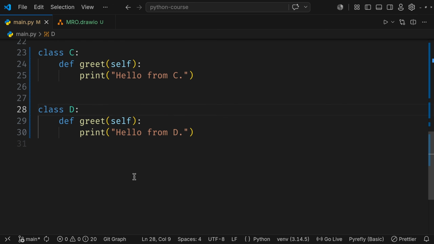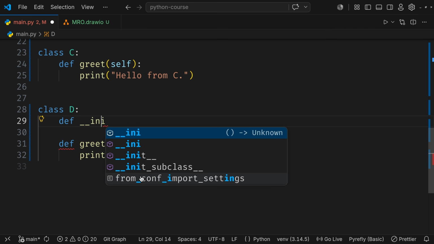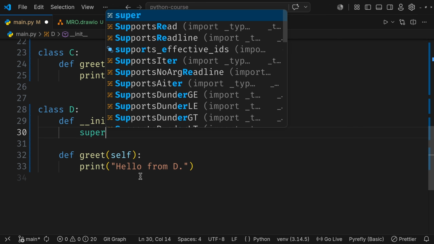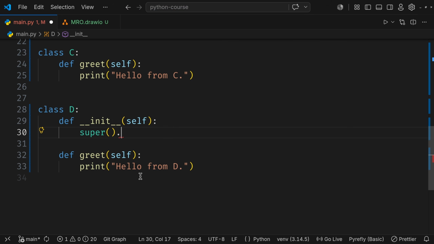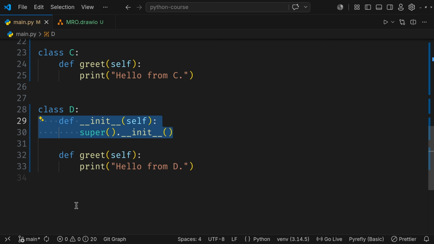And now if I go inside of the D class and add the constructor, self, and then super().__init__. Currently we do not have the super because we are not extending from anything right now, so I will just comment it out for a moment.